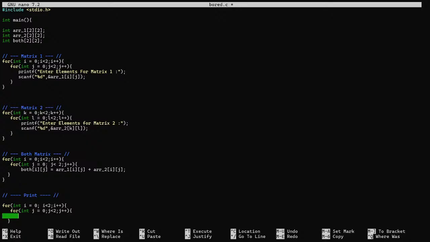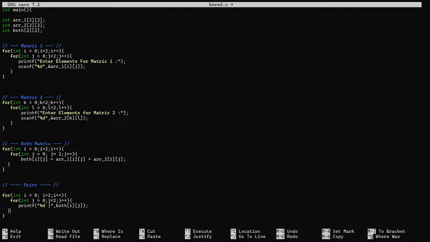Now what I'll do is over here I will print the both array, so it will be just the array number which will get printed, of which comma the both, I and J, and trigger the printer which will make it go to the next one like that.